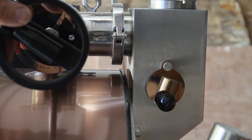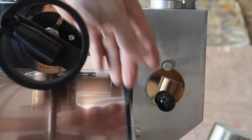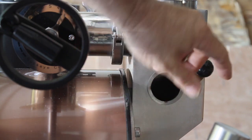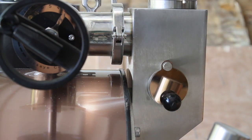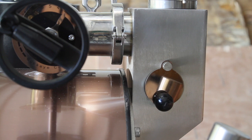I've already talked to you about the manual dial damper, but we've also added an airflow gateway. You can open that up if you ever need to test the airflow, and we have information on how to do that, to make sure that when you set up your roaster and your exhaust pipes you have the proper airflow. If you run extensive piping, you may need to add a booster fan at the end of that piping. Let's say you had a 20-foot pipe to get out the roof. Then you may need to add a booster fan, and there are tests you can do with this airflow gateway to find out how to do that.